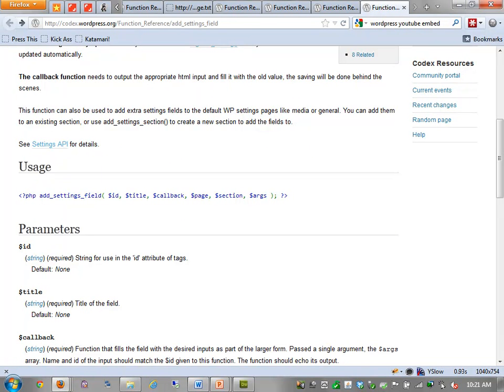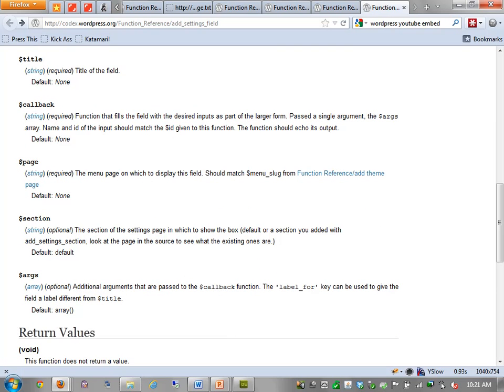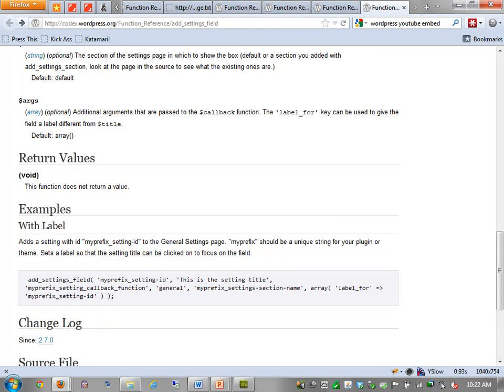Add settings field asks for an ID, a title, a callback function, the page it's supposed to display on, the section it's supposed to display in, and the arguments. I don't think I've used this. Additional arguments we pass and callback function for label for. So I guess it's just to label your stuff. Label for.